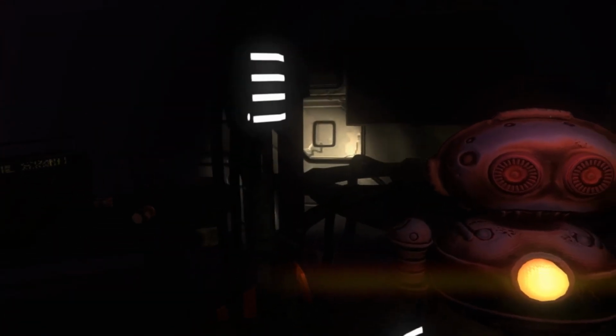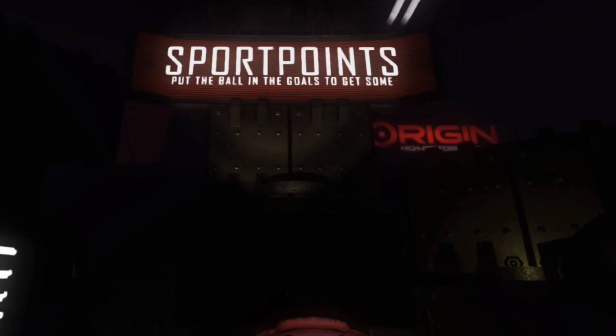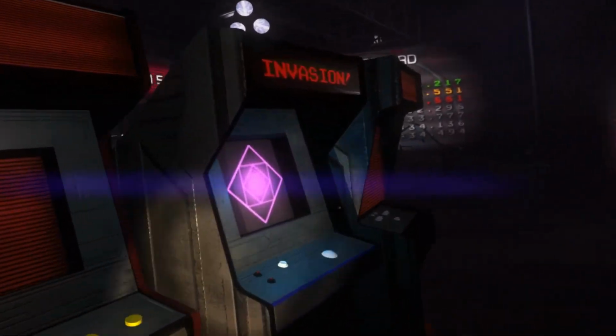You found a strange token. Found a token. What is this thing? Sport points. Put the ball in the goals to get some. Awesome. Got a VHS. Hopefully at some point it's going to explain to me how I can use all of these items I keep collecting. Alright, I'm going to go back to the anti-cleric over here and see if it'll let me use my token.